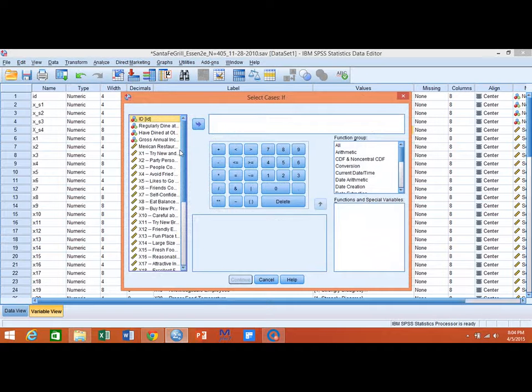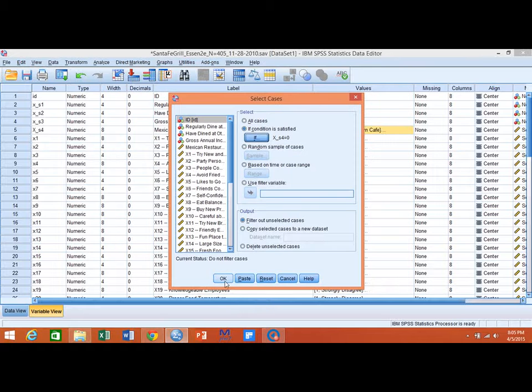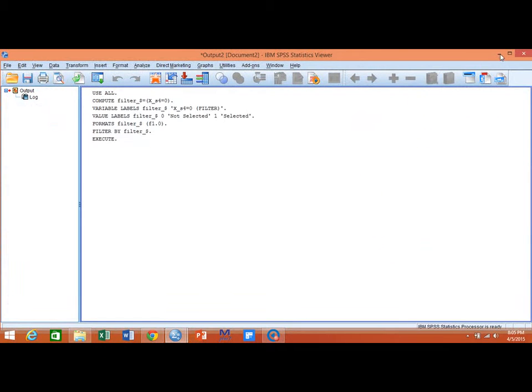All right, now we want to only consider people if they ate at Jose's. So I would go to the Mexican restaurant most recently eaten at, send it over, and this variable would need to equal 0, which is what we wrote down for Jose's. 0 equals Jose's, 1 equals Santa Fe. So if they have a 0 in this column, then it means that they most recently ate at Jose's. If we were looking at people that had eaten at Santa Fe, we would do a 1. We are interested in Jose's, so we do a 0. And hit Continue. You can just minimize your output there.